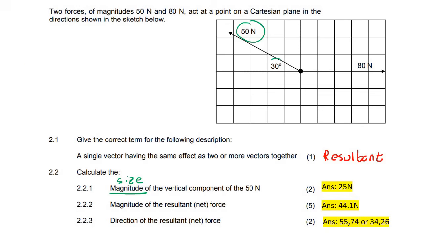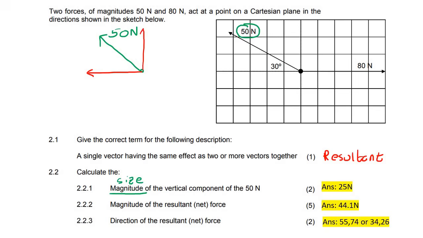They can catch you out if you think like that, because they can put the angle in weird places — sometimes they'll put the 30 degrees over on the other side, and then if you use sin and cos that way, you'll get everything backwards. So I'd rather you always look at each question by itself and don't come up with generalized rules. If we think about that 50 newton force, it has some part going to the left and some part going upwards, and those two parts together cause the 50 newtons in that direction. We can use trigonometry to work out the horizontal and vertical parts.